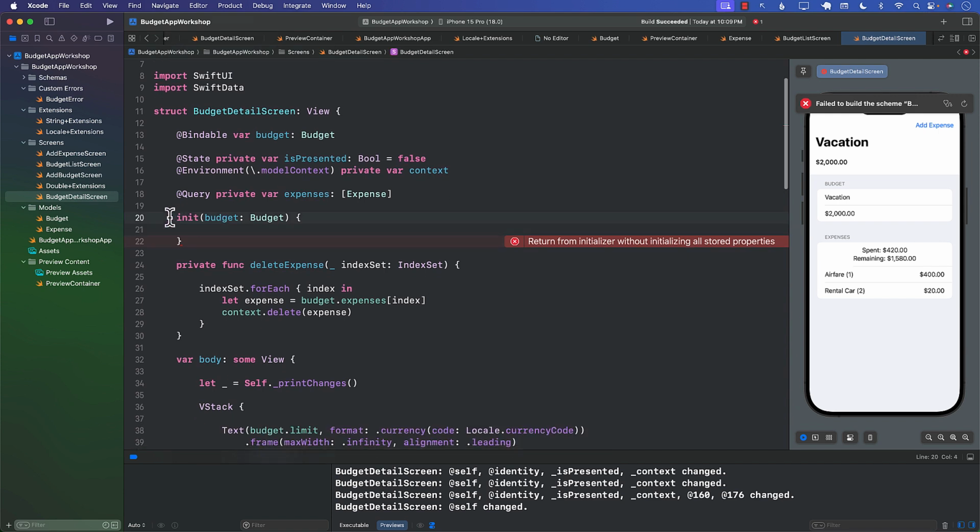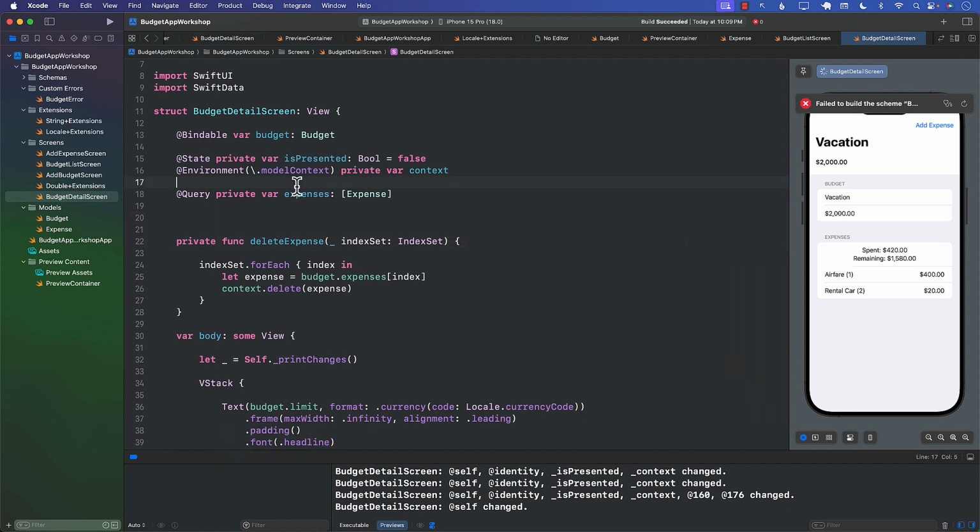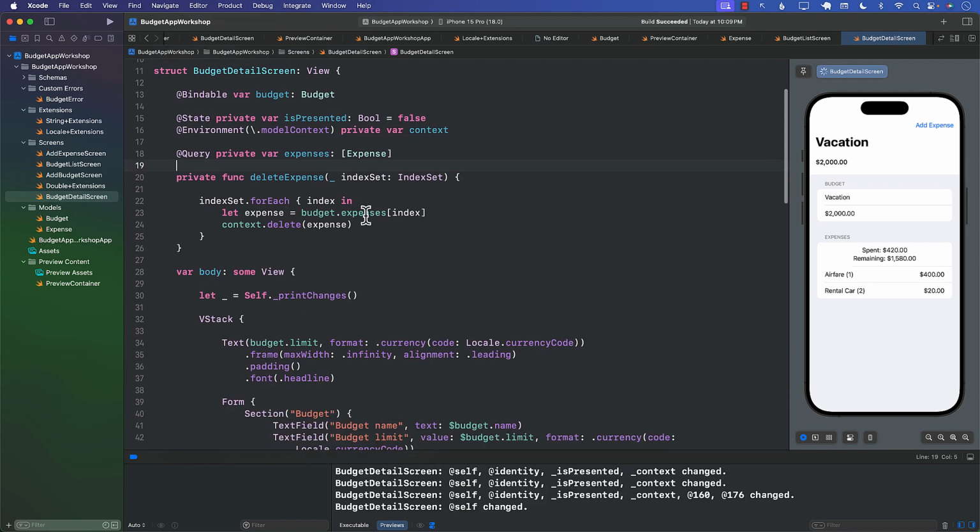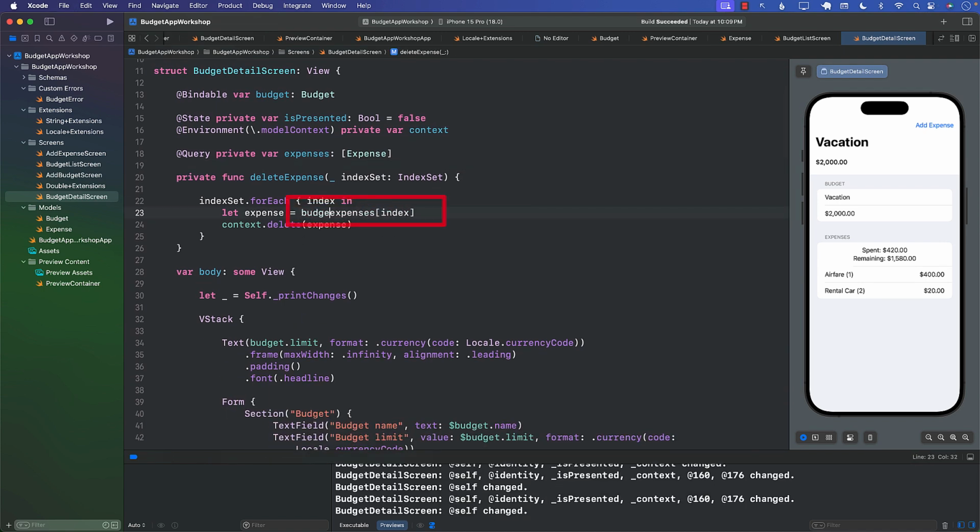So inside the initializer, this query right now, let me actually go ahead and show you what happens if I simply use this query, expenses. Wherever we're using budget.expenses, we're just going to change it to expenses. So this expenses is now going to point to this one.